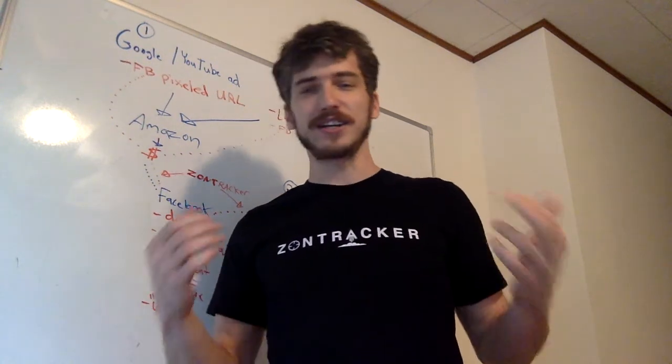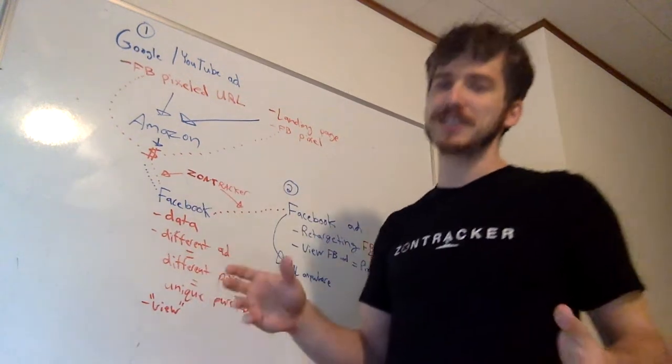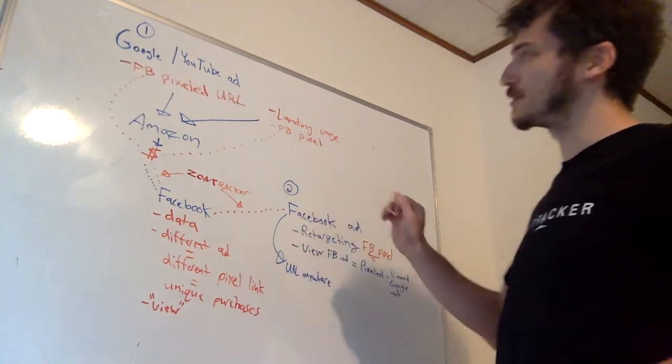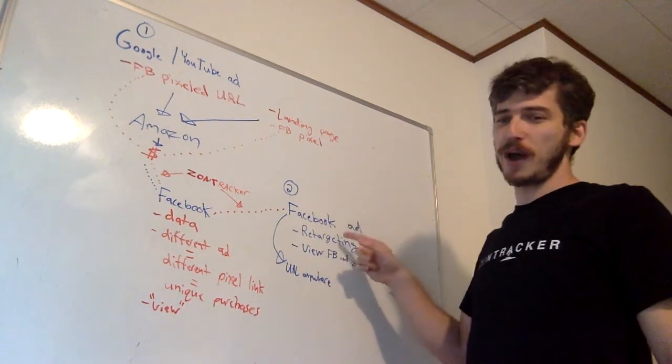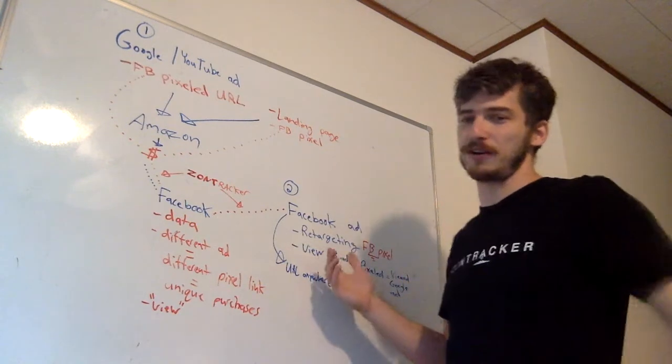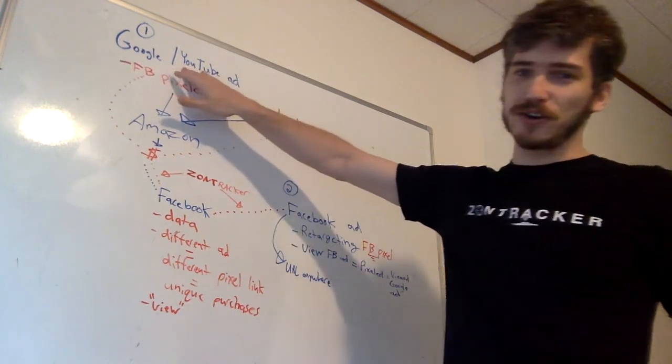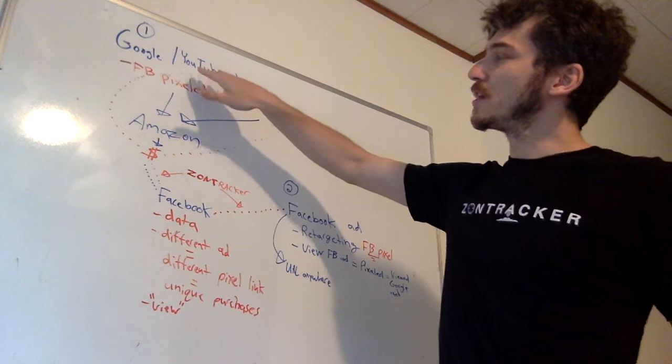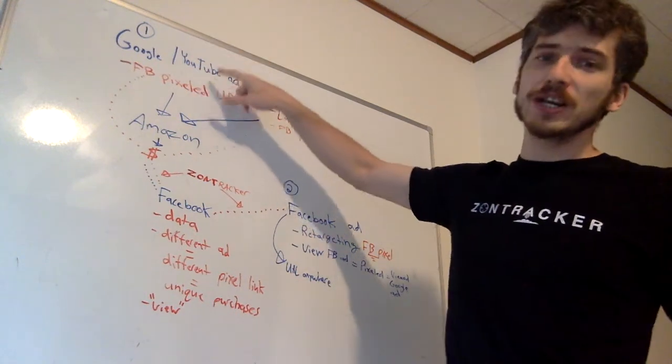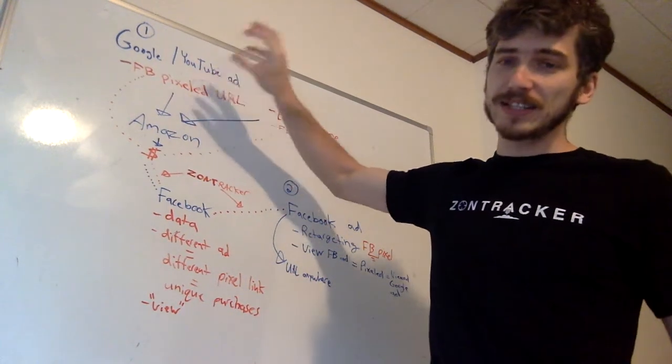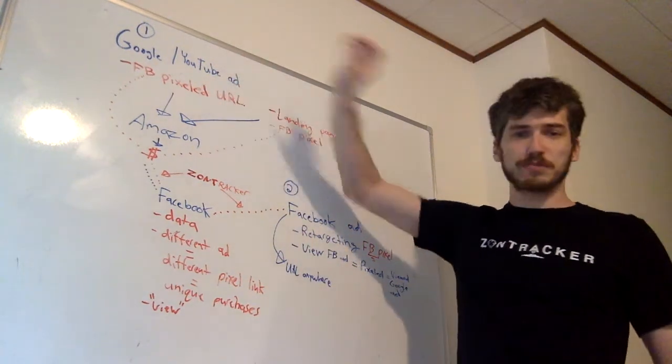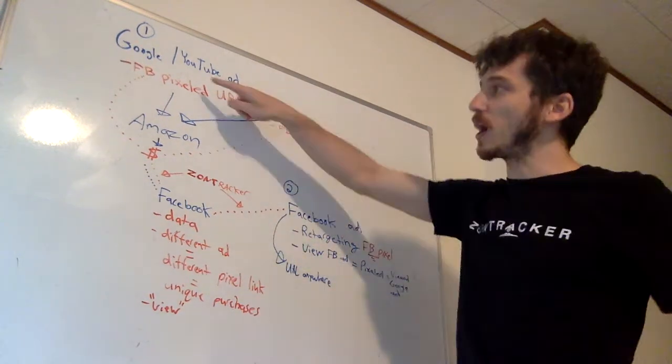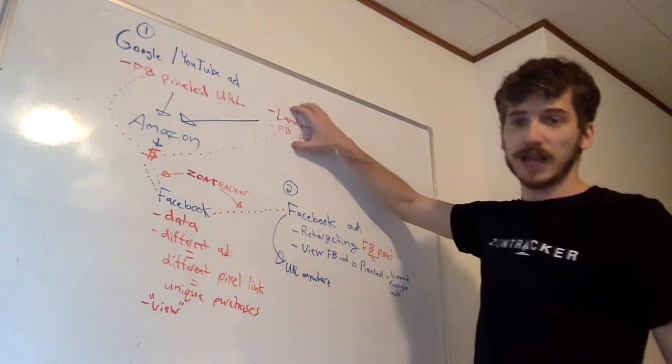There's a couple of biases, it's not perfect, but probably the only hack we have right now to be able to do this. There's two parts of this and you'll see why Facebook is actually part of this, because that's like the hack part of it. You're on your Google or your YouTube ad and you do it one of two ways. Either have your URL, your destination here, has the Facebook pixel, so basically that link click is pixeled with Facebook. So using Pixel Vine or some sort of tool where that ad destination is building up your Facebook audience as you're running the destination.